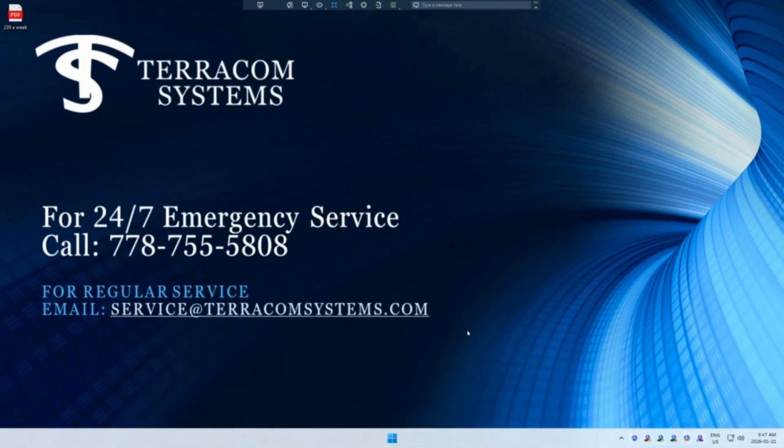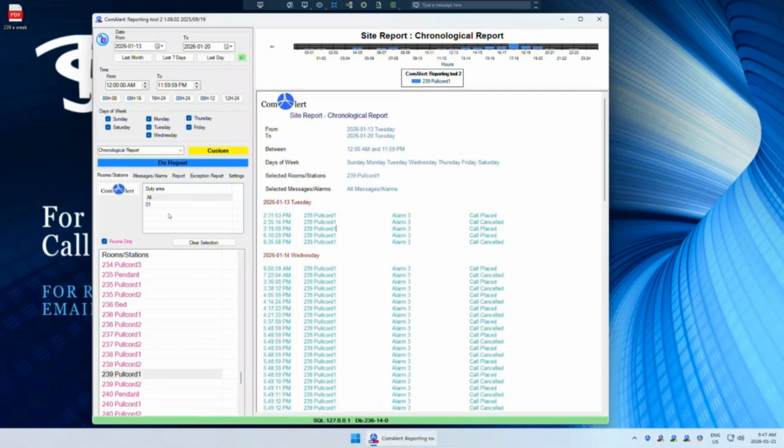And once again, just like all the other ComAlert software, it's just hiding down there in the system tray. So hopefully this answers some questions on how to use the reporting tool. I find it has a lot of information, a lot of things that you may never use, but it's pretty good in what you need to do to provide family members with assurances and even licensing for audit trail tracking. All this is stored indefinitely, so you don't have to worry about calls being purged after X amount of days or months. As long as this computer is alive and the hard drives are working, all this is being recorded.